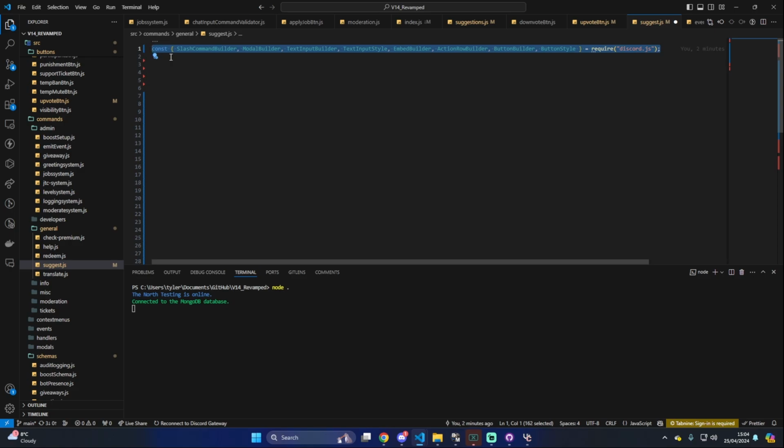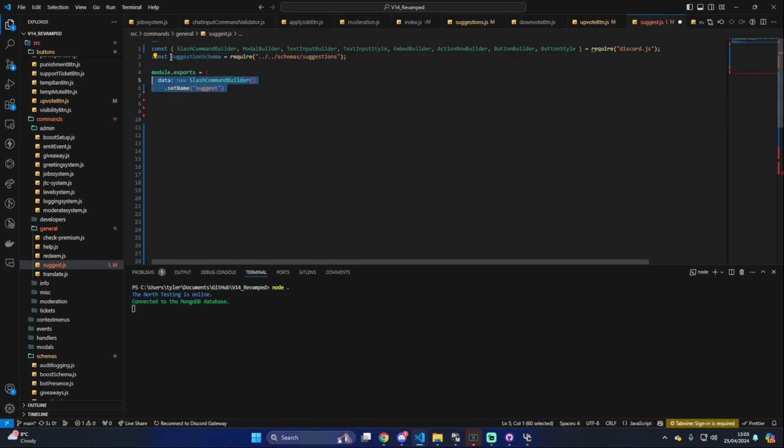So we're gonna import SlashCommandBuilder, ModalBuilder, TextInputBuilder, TextInputStyle, EmbedBuilder, ActionRowBuilder, ButtonBuilder, and ButtonStyle, from discord.js. And we're gonna import the suggestion schema with ../schema/suggestions. Do module.exports, and then data equals new SlashCommandBuilder, and that'll just be suggest.